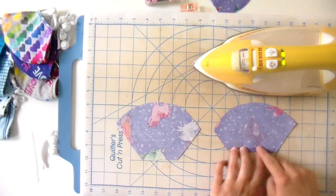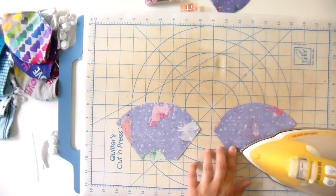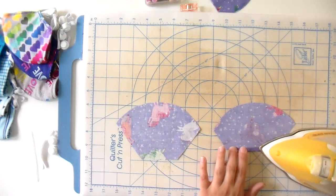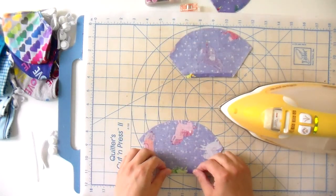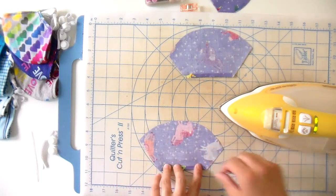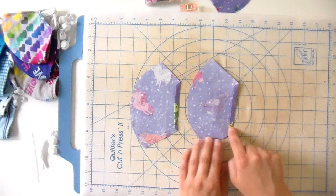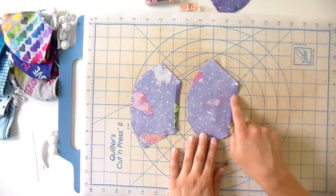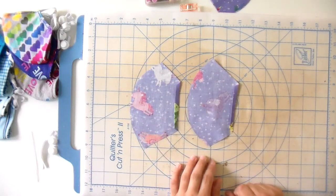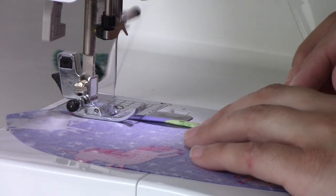So I'm folding this in about a quarter inch — and you don't have to be precise, you can eyeball it if you want. Then I'm going to fold it over itself again, so I've got two turns so that way my raw edges are tucked down in there and they will not fray as we wash this, because it does need to get washed every time you are done using it. So now I'm going to take these to my sewing machine and I'm just going to sew a quarter inch stitch down the edge of this, with the edge of my presser foot in line with the edge of that fold so I can get this nice and secure.